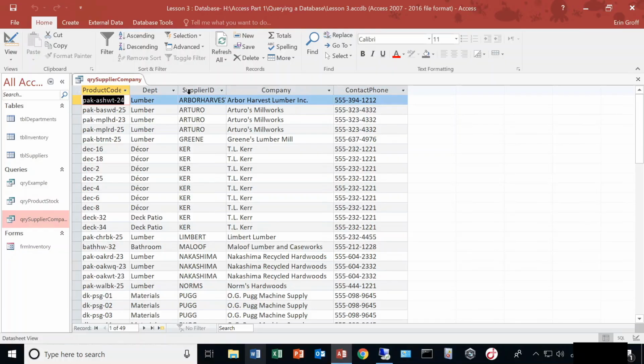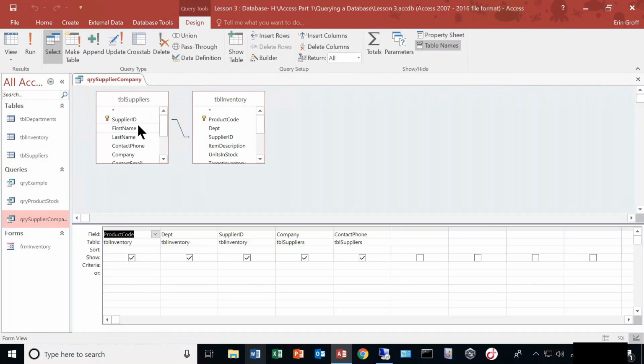Now, let's say we only wanted the product codes displayed that start with the letter D. I need to go into my design view for my query. And down in my product code field of my design grid, you can see we have different rows here.